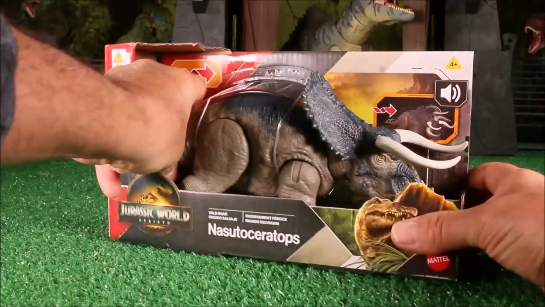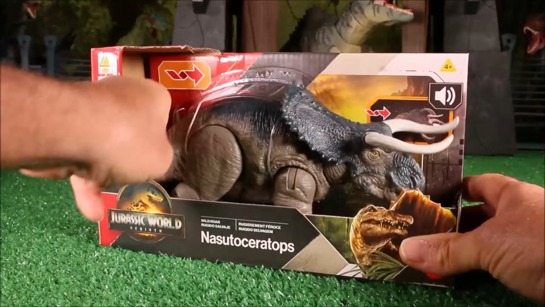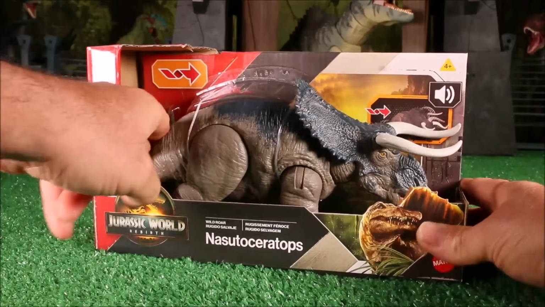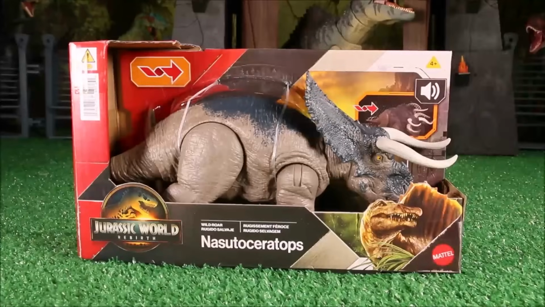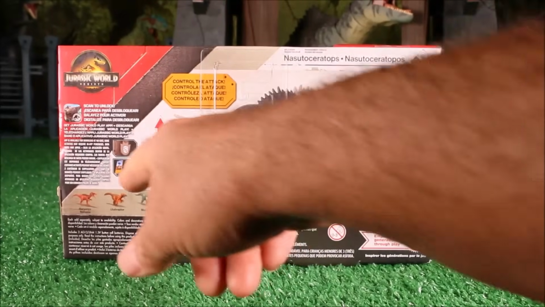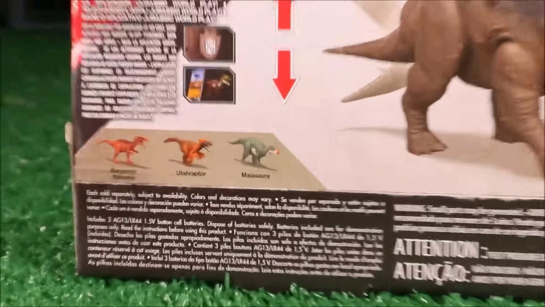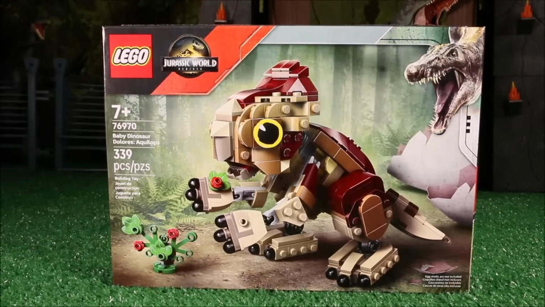So this one again has the head twisting, butting action, really cool roar. I mean, these are super realistic ones, and I love how you can control the action through the tail. It says control the attack. Then there's 3 other ones you could buy over there. Cool. Okay, so we got another one.